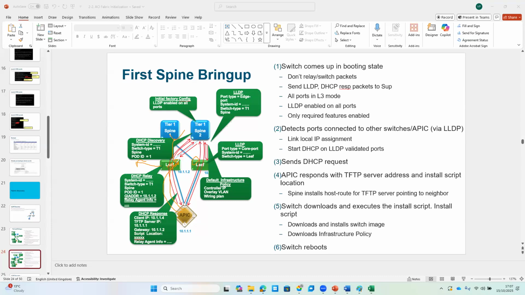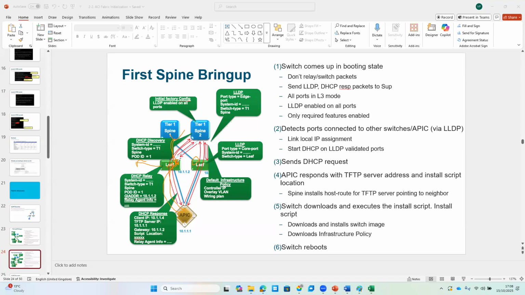Then the leaf switch will say, okay, I have got a DHCP request or LLDP request on the fabric port, and since the fabric port configuration is maintained by the APIC, I will tell this information to the APIC. So at the end of the day, only one leaf switch will get the information with the APIC devices. Then that leaf switch will act as a proxy to the entire infrastructure.